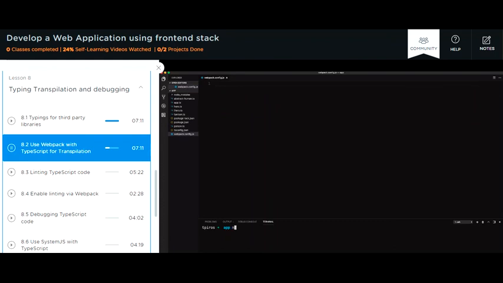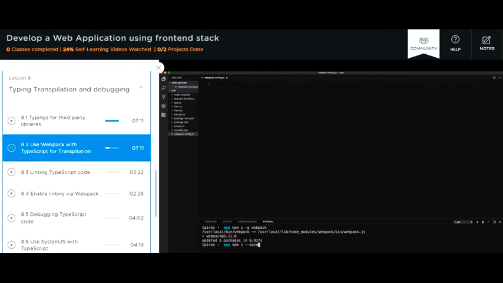So the first thing that you need to do is install Webpack if you don't have that already, and we need to install that globally. So that's npm i -g and then webpack. Once you have installed Webpack, you also need to make sure that you have TypeScript installed locally.